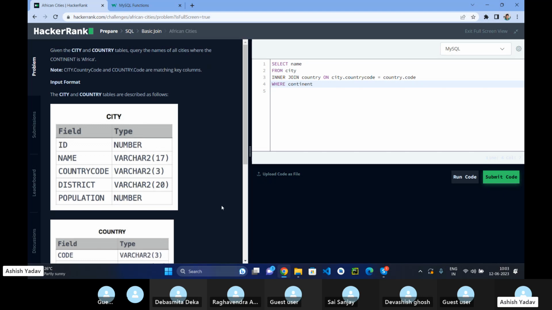For now, even if you write continent alone, that is fine because it is only in one table, but you should write country dot continent is equal to Africa. That's wonderful.